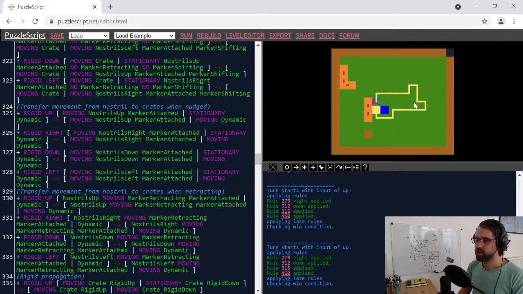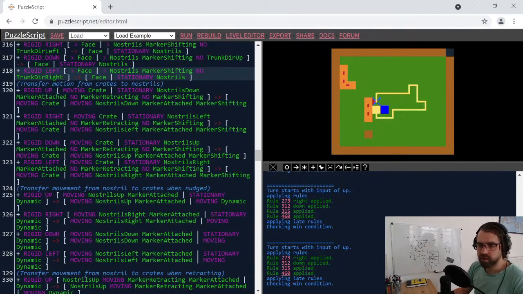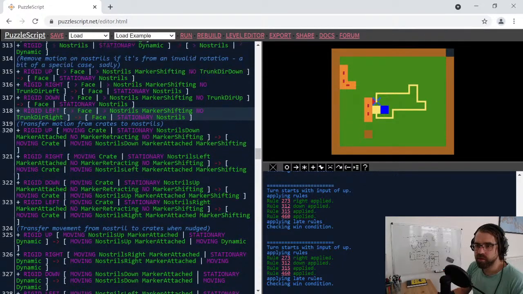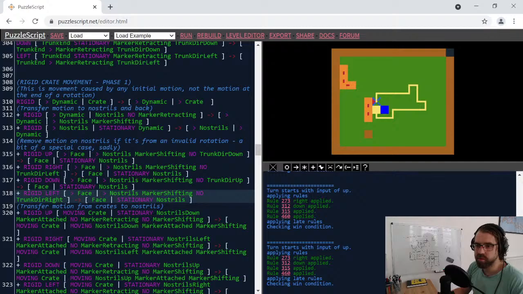That should work. Okay, what's going on there? As for movement from, that should just be this case. Remove, but this should not remove that motion. With the face going into nostrils upwards, marker shifting on it, no trunk door down.